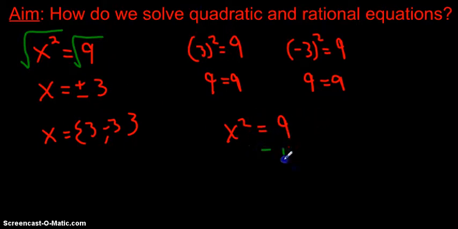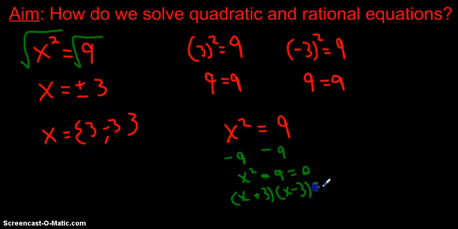We will subtract 9 from both sides. We will get x squared minus 9 is equal to 0. This is the difference of squares, so we get x plus 3 and x minus 3 equals 0. Okay, looking at this, we can see that substituting a negative 3 will make this factor 0, so the whole thing becomes 0. And plugging in positive 3 here will make the entire thing 0. So positive 3 will also be a solution here, so our solutions are 3 and negative 3. Either way we do this.